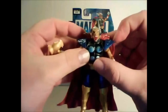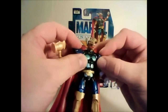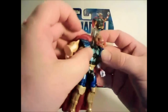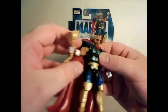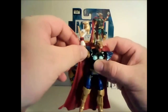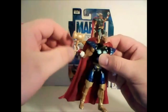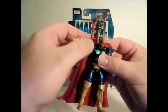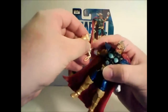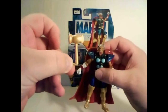Unfortunately, that leads to his shoulder pads, which are supposed to be part of his armor here, having this really floating effect that they're not supposed to have. And that's unfortunate, but I understand why they did that, because they wanted him to have pretty much full range of motion in his arms, and any other way and they would have really severely reduced that. So I guess it's a nice trade-off. So he comes with, of course, his version of Mjolnir, and that is Stormbreaker.